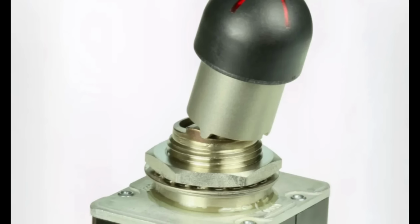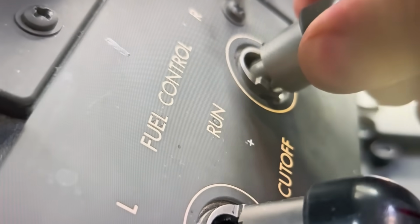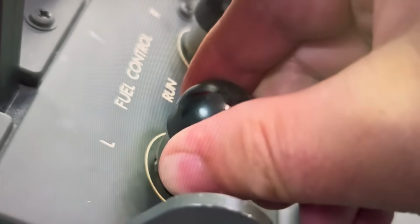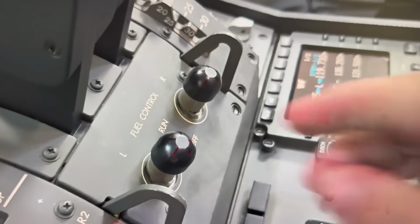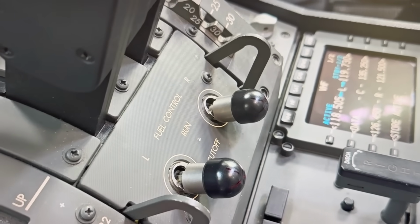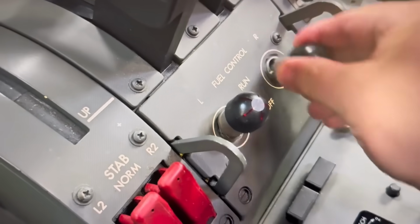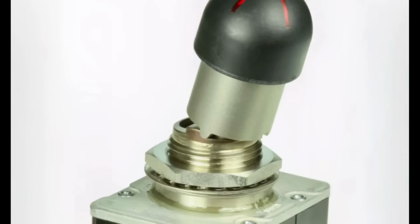First, the mechanism itself. The unit is designed with a spring-loaded action when it's pulled up. Its natural state wants to stay down at all times. That is one locking mechanism. The secondary locking mechanism is the gate. When the switch is pulled up and transitioned into its next position, it gets locked by the gate, or the detent, or the bridge, whatever you want to call it. Trying to install the switch in an incorrect position is also very hard to do. It has a locking paw on the washer underneath the nut.